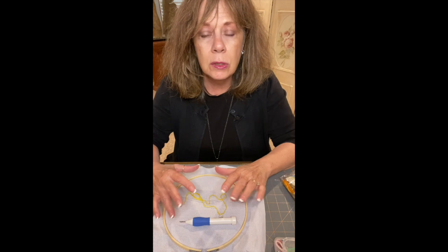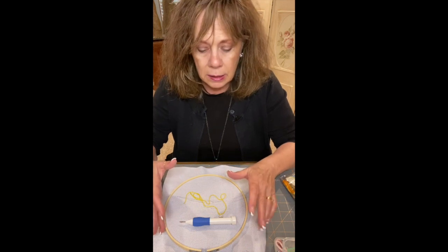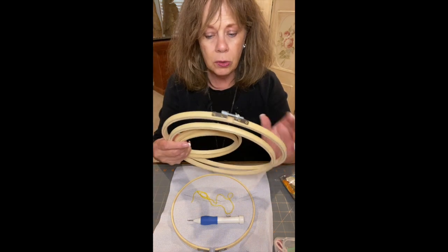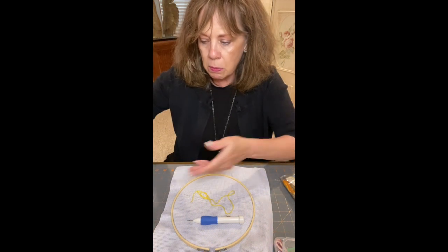So tonight what we're going to do is go over the kit that you hopefully got from Health Solutions. It's such a nice kit, great for starters. It's got several different size hoops in it, which I really like. So whether you want to do a small project or larger, whichever, I suggest if you're just getting started, probably to start with something small.